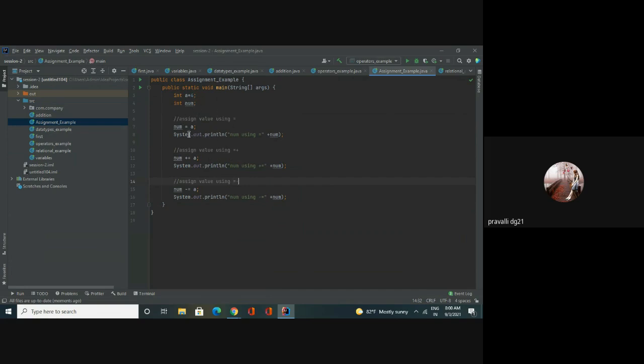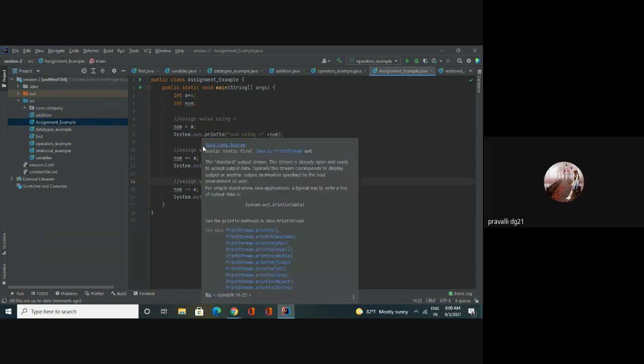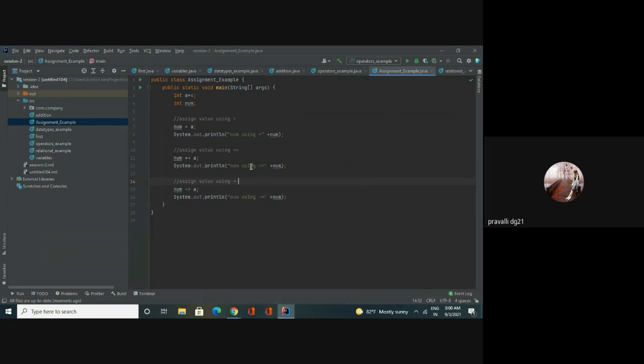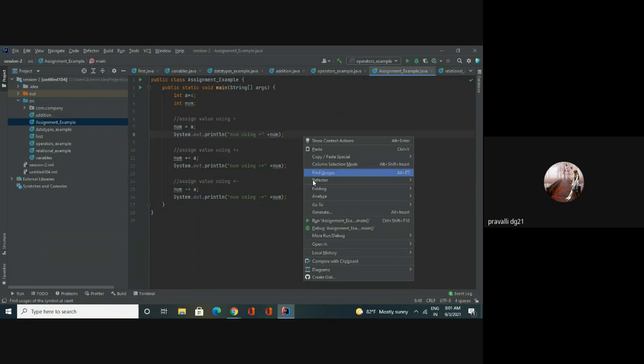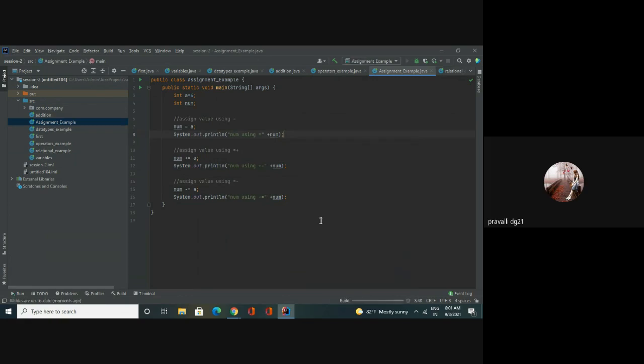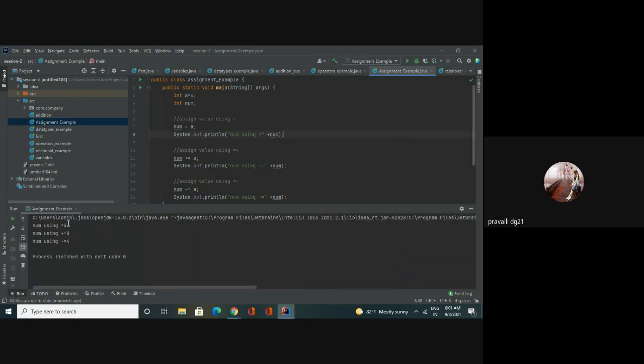Assign values using equal to, then plus equal to, minus equal to. Run. Here you can see when you assign a value using this, it gives 4. If you use plus equal to, it gives 8. Minus equal to gives 4.